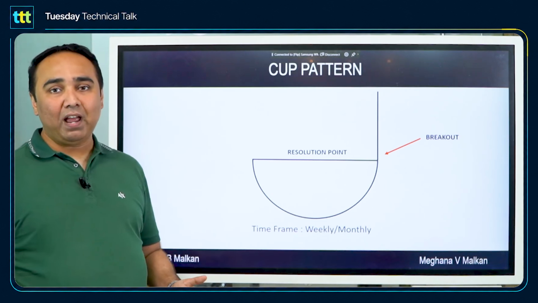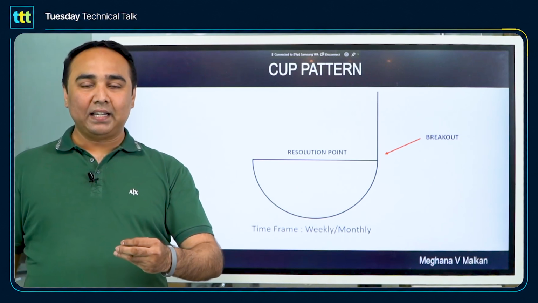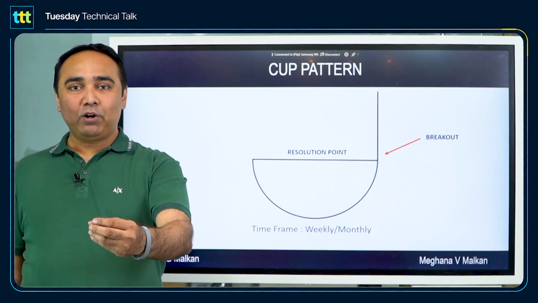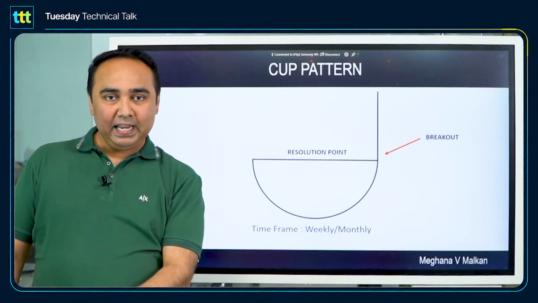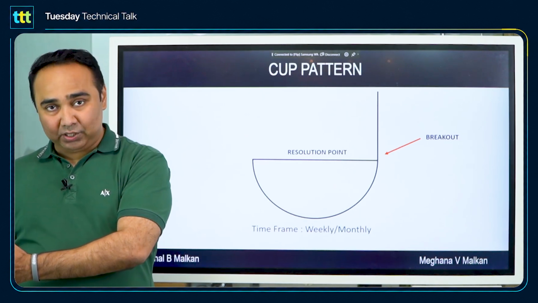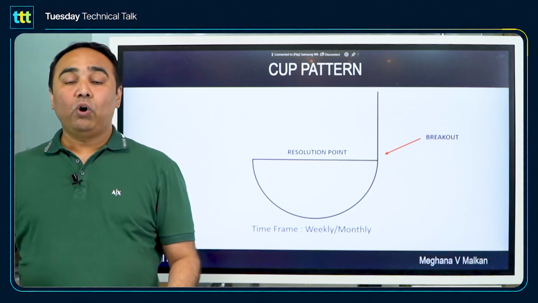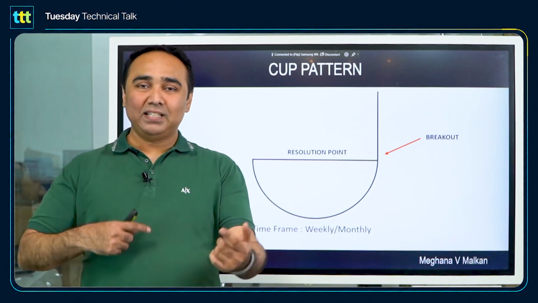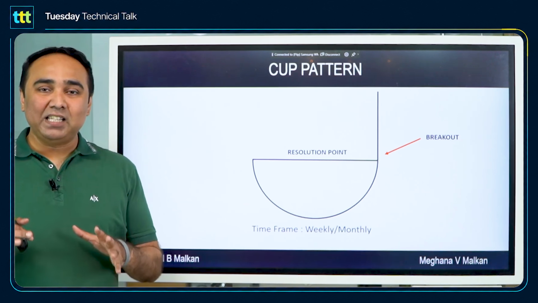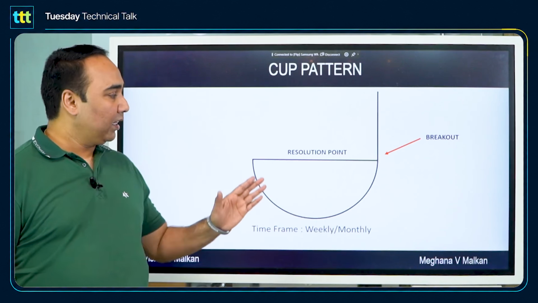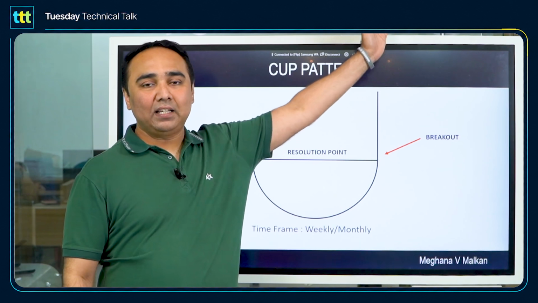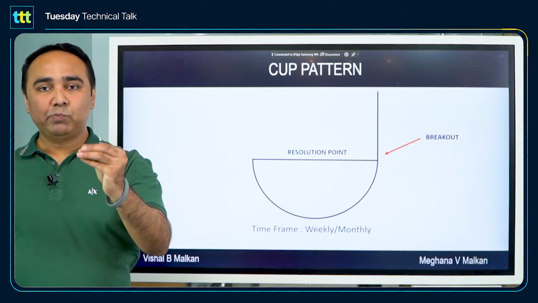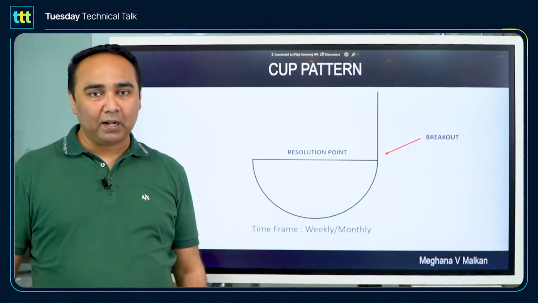So I would prefer to have, and it also one important nugget is that it happens only on stocks, individual stocks. It cannot happen on Nifty because Nifty is made up of 50 stocks or Sensex or even commodities or currencies because they're interrelated, right? It is specific to a company. A company goes through a distribution, then accumulation, then advance, and then growth. So these are some small fine tuning you can do to the cup pattern.